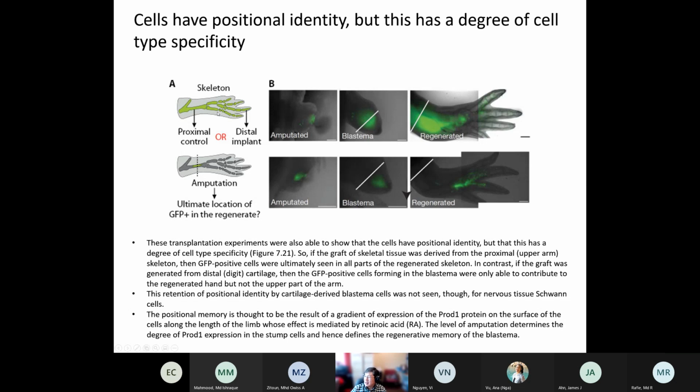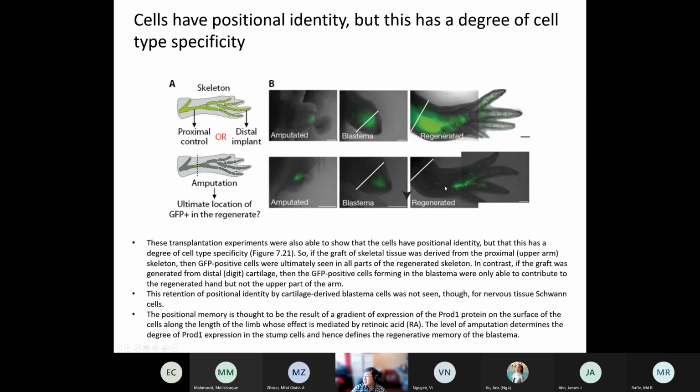The top is when you have the same piece put into the same place. Of course, the green bone is going to contribute to the bones in the new structure everywhere, not only the upper part of the bone, but also the lower part of the bone everywhere. That shows that the bone here has positional effect through this structure. But in the second experiment, what you put in there is only the fingertip, just a part of the finger.